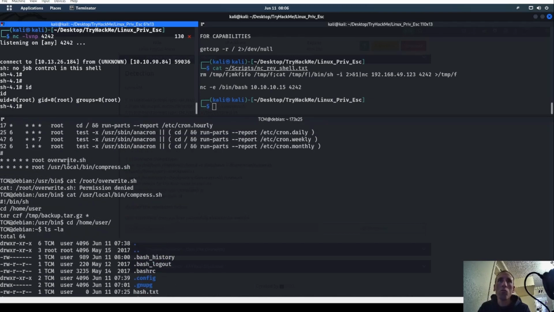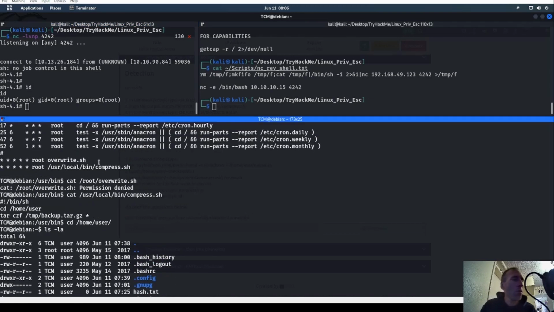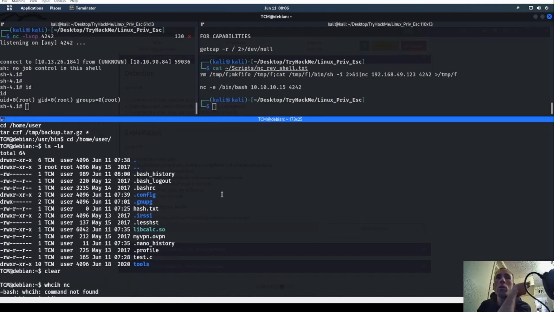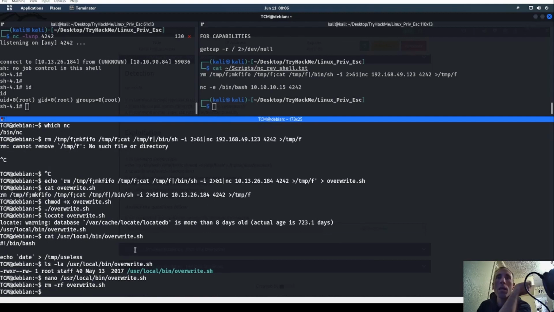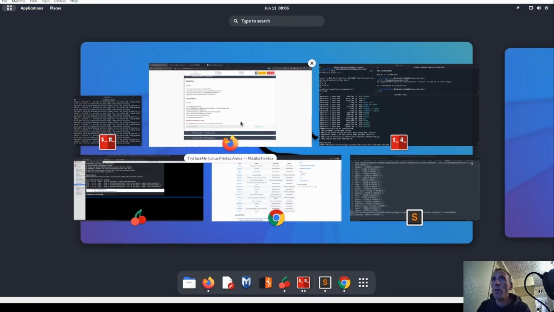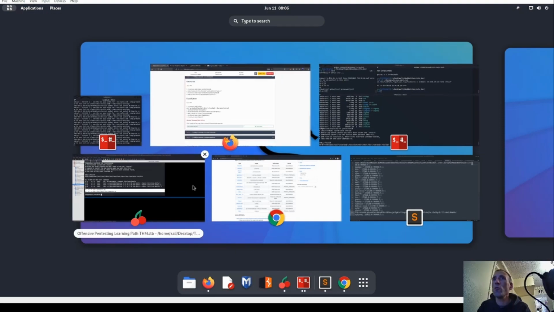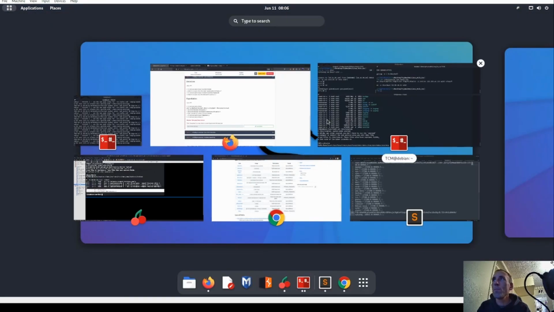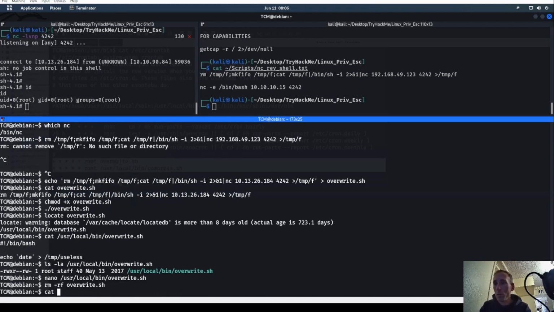So I feel like it's just looking through the entire system and running anything that's overwrite.sh. But being able to actually go into /usr/local/bin/overwrite.sh, actually find it and do it like that, makes a lot more sense to me. So I like that one a lot better. Otherwise, that would have been super confusing.